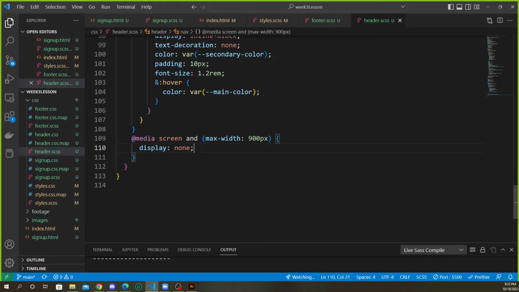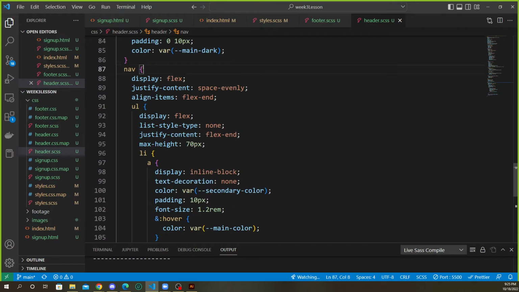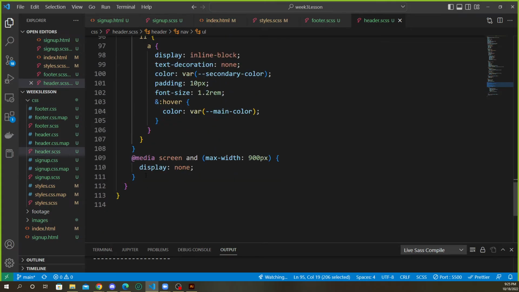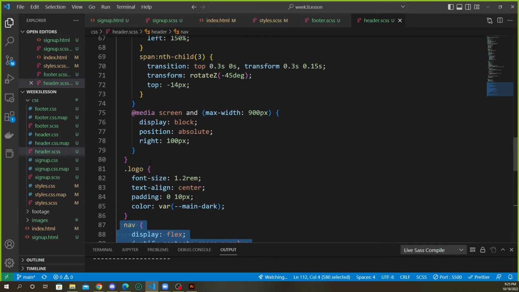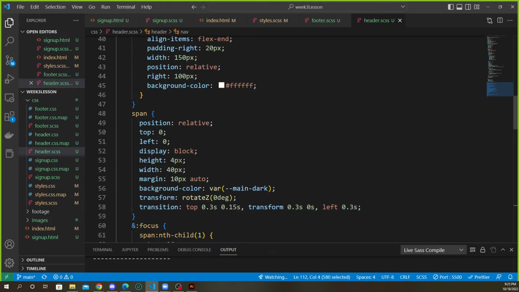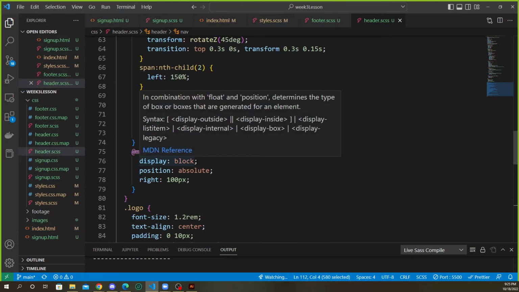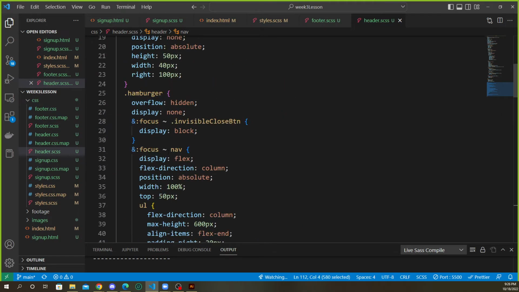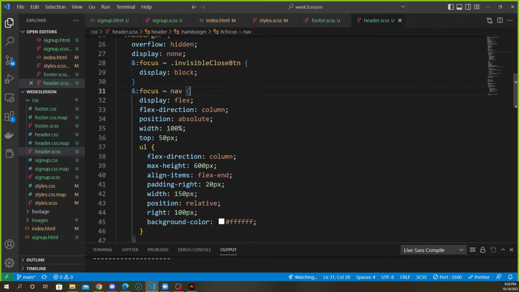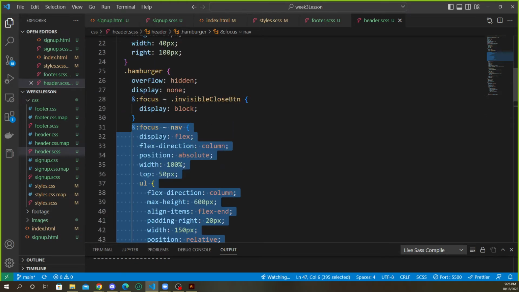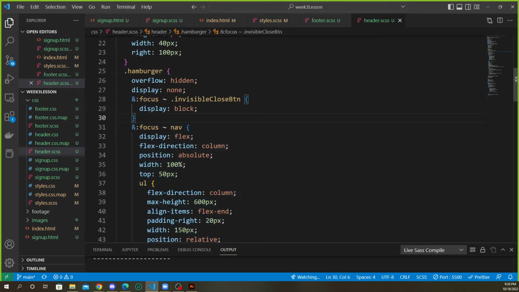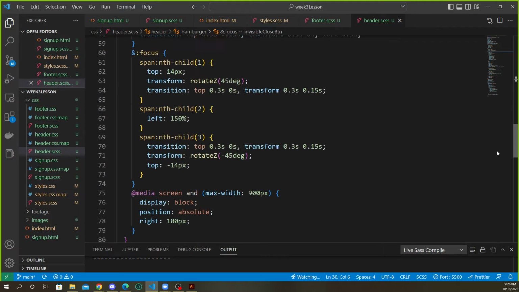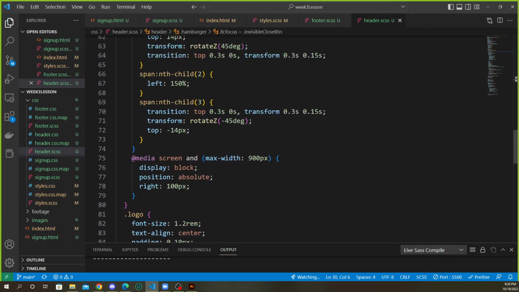Yeah, so where I put display none for the nav, this is for the nav. There's nav again. All this is for nav, and this is also for nav. I wonder if I could organize this to make it look a little easier to follow. Media screen.